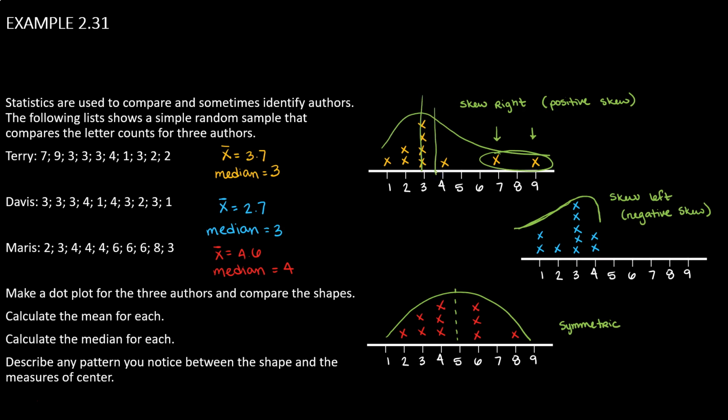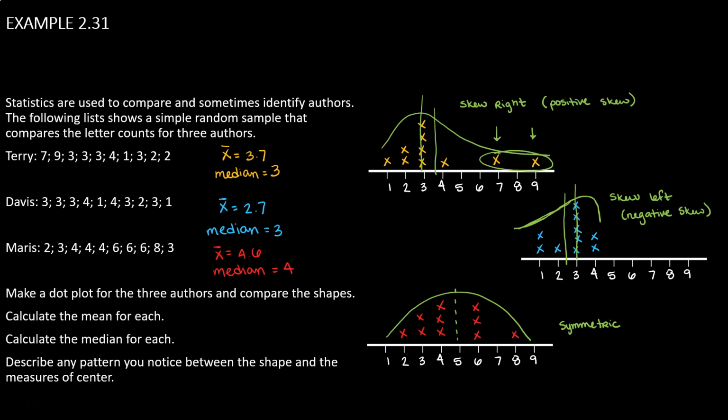Looking at Davis's mean and median, we can see an artifact of the skew left property for this data set. The tail on the left is pulling the mean left of the median. So again, our median is here at the largest point, the highest point on our curve, but the mean is being pulled to the left because of the extra values left of our center. So our mean is just a little bit smaller than our median.